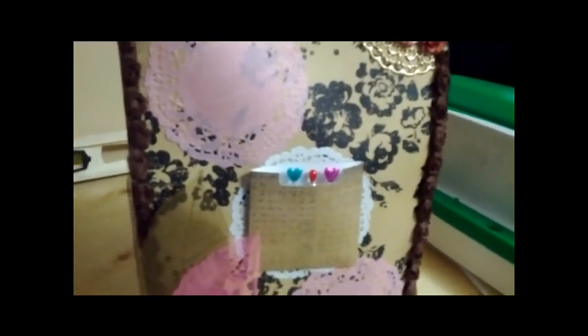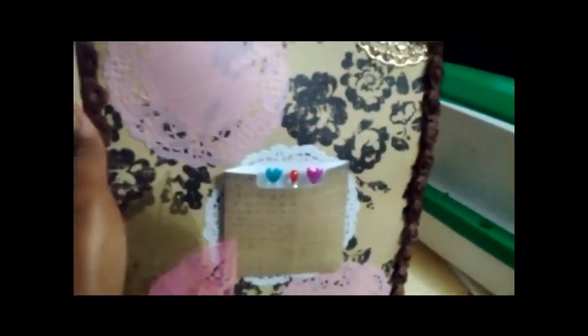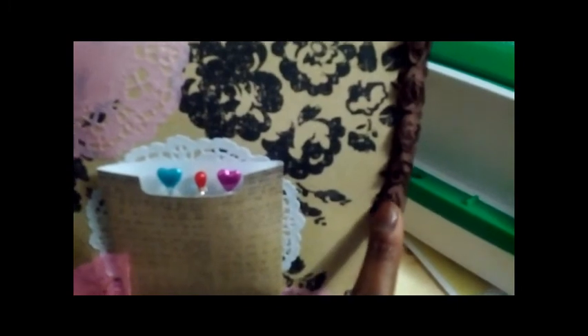All the bags are altered the same way, so I'm just going to go over one of them and show you the rest side by side. I used Recollections paper for the background of the bag — even though the bag itself is craft paper, I like the way it looks together. It's a craft pattern paper by Recollections on the front as well as the back, and each bag has different paper but from the same paper pack.